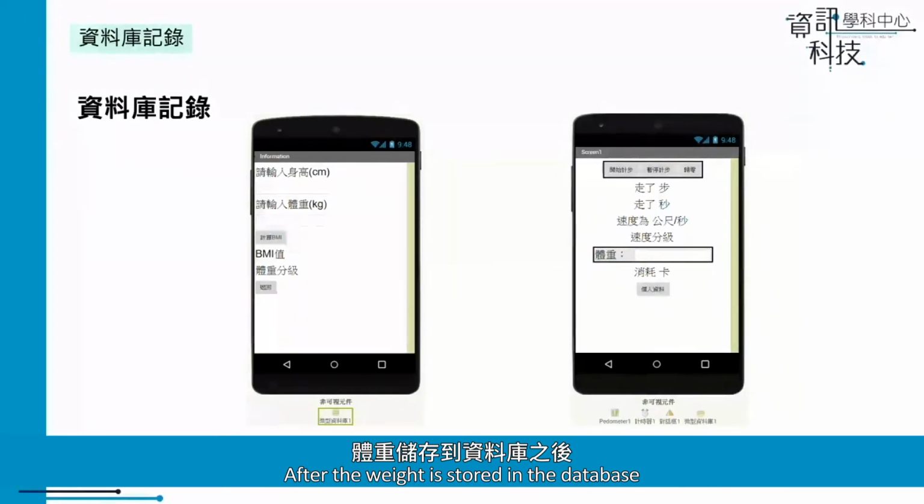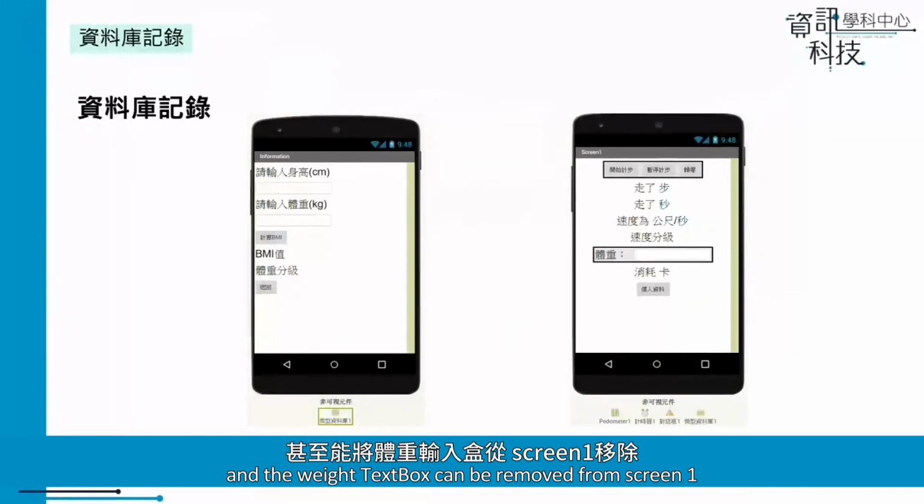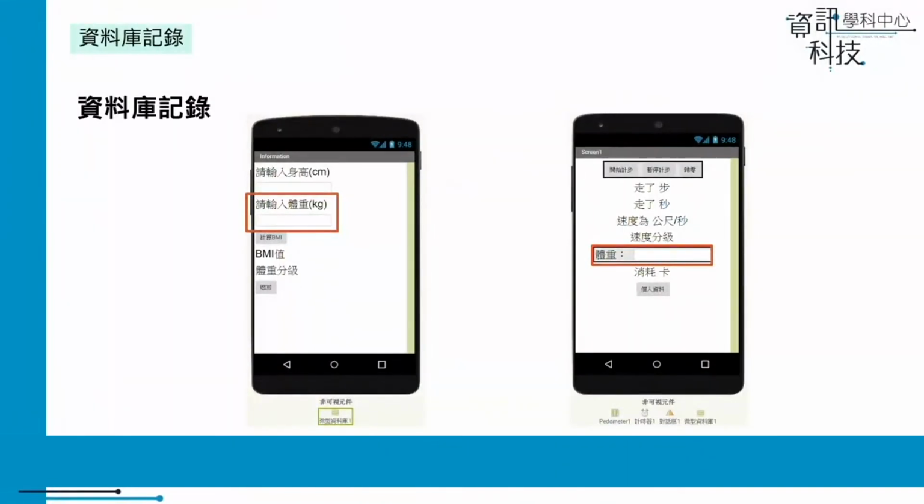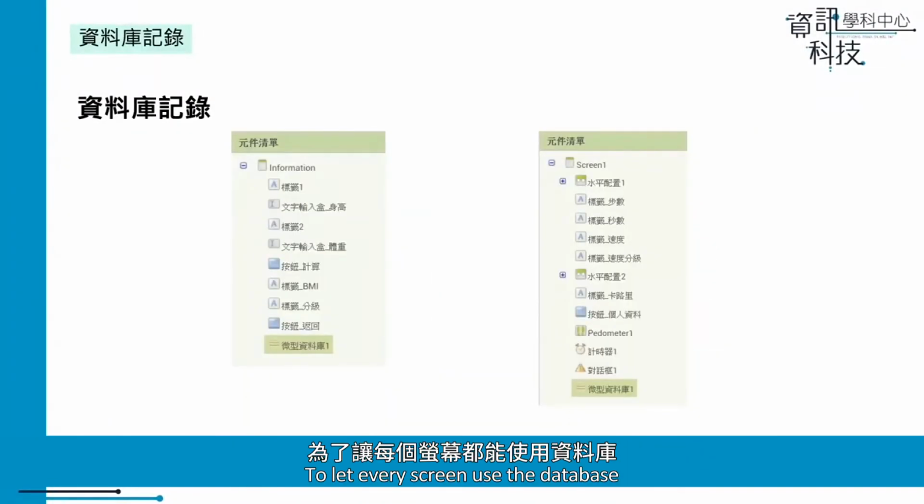After the weight is stored in the database, the user doesn't have to re-enter it every time, and the weight text box can be removed from screen 1 to prevent repeat entries in screen 1 and information. To let every screen use the database, we need to add a TinyDB to every screen.